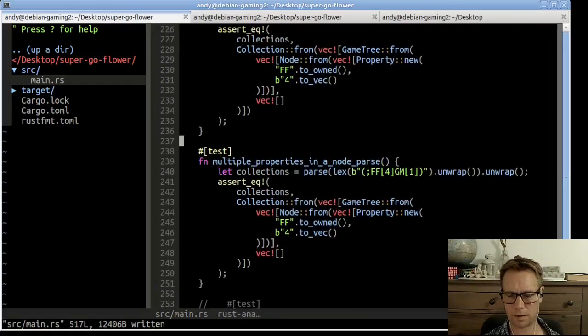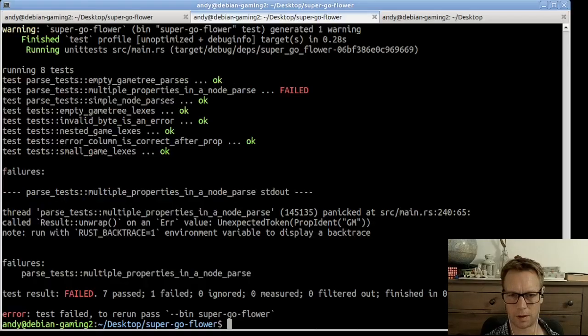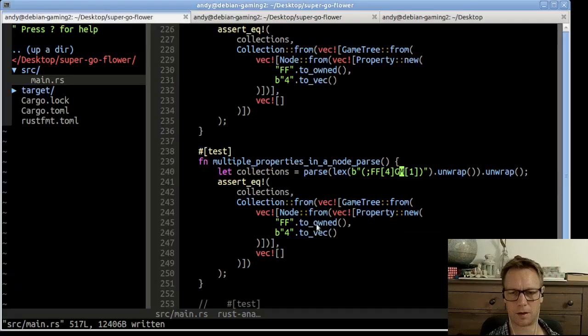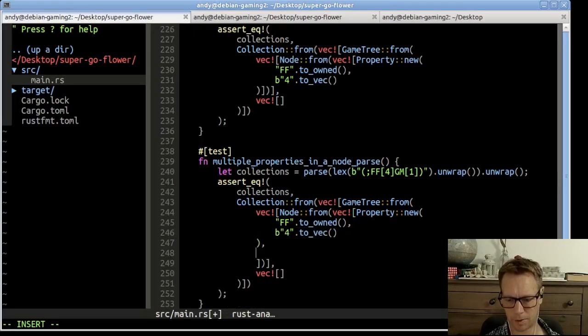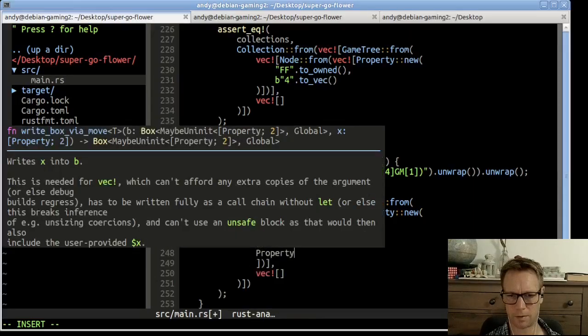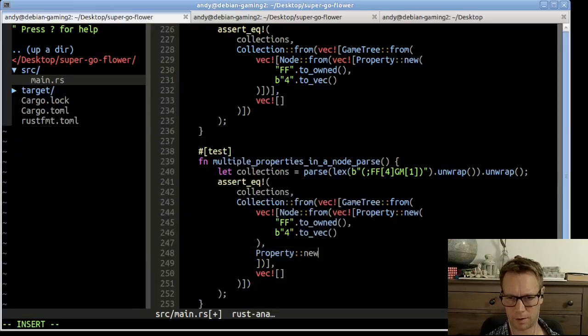All right, so we'll think about our property. I think I've done this totally wrong. So when we run that, it fails because it was expecting a semicolon because my expectations were wrong. So this should be multiple properties. This is why you test, because I've done it completely wrong. Again, apologies if you were yelling at your screen.